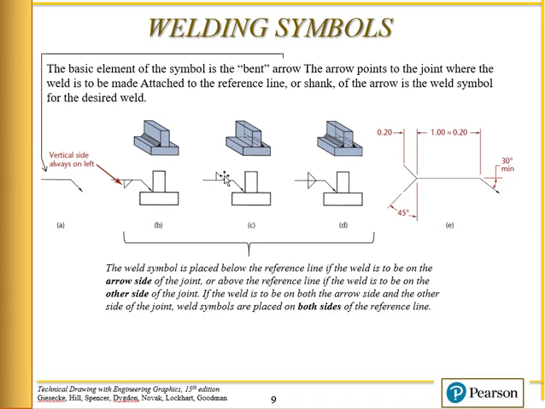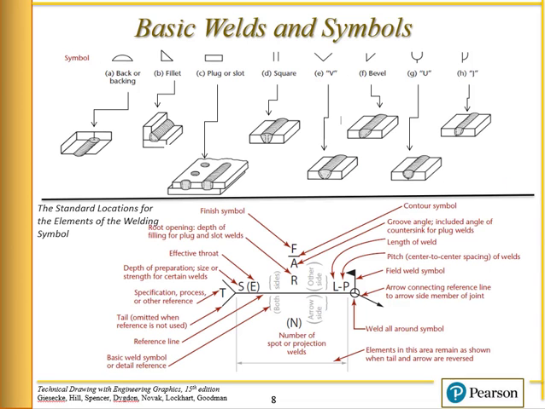Now, if that triangle appears above the line, that means far side. And if you have the triangle on both sides, that means you have the fillet on both sides of that T-joint. Okay, so where am I getting this from? If we look at our slide that has the common, here, this is arrow side. Underneath means arrow side. Above this line means other side. So below the line is arrow side, above the line is the other side of where the joint is drawn.